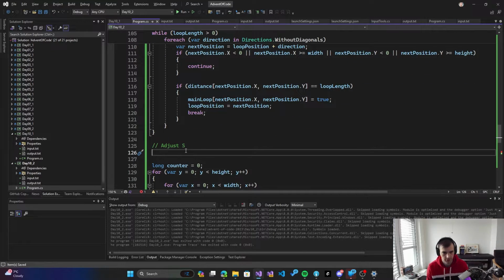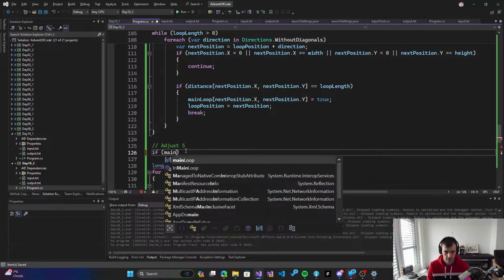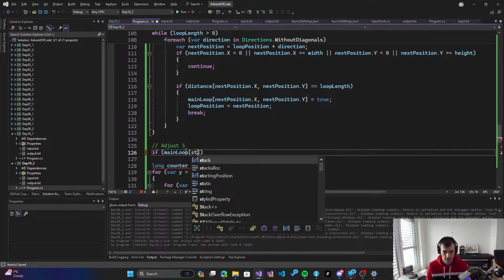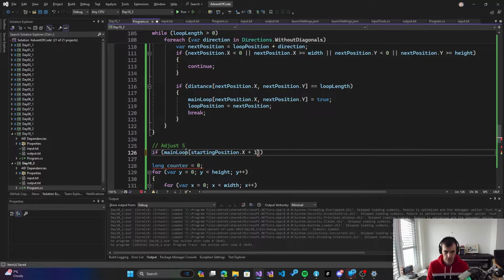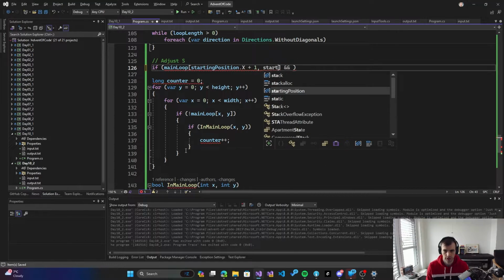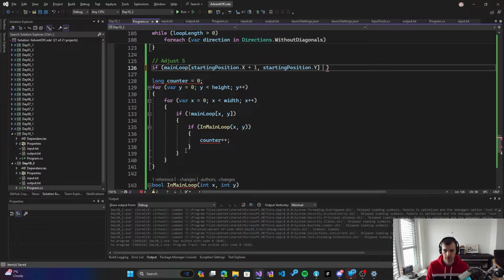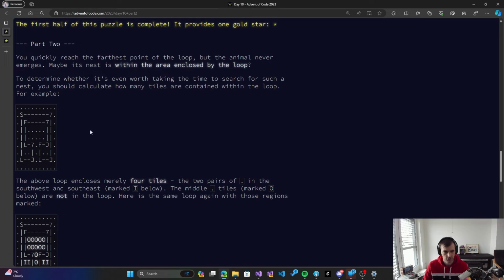Let's see. We need to see which character it is, starting position Y. So there are several options.